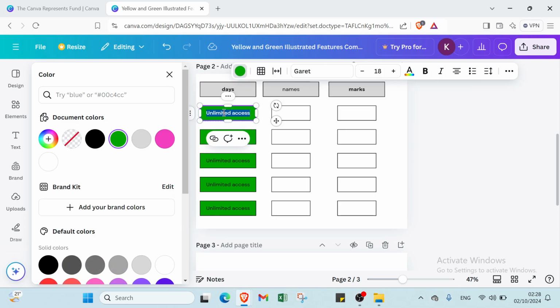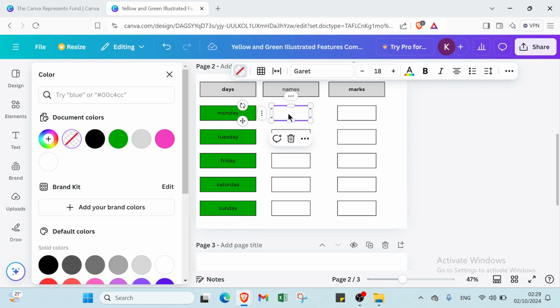I will select, for example, Monday. We have Tuesday, for example. Then we have here Friday. Then here we have Saturday. Then here we have Sunday.